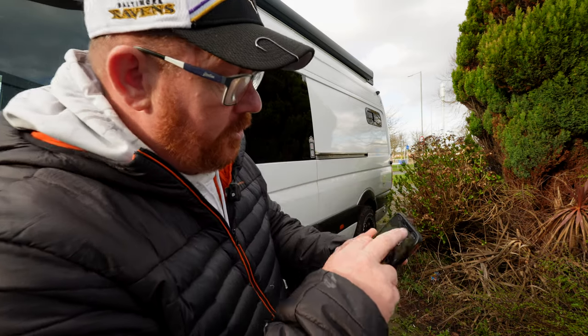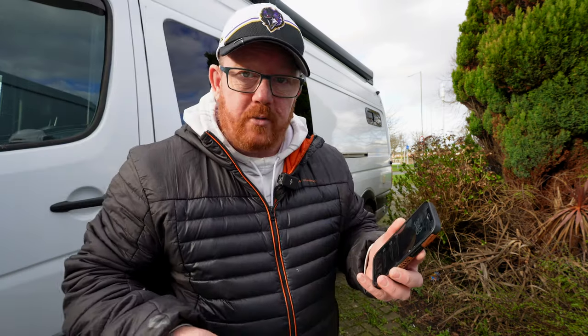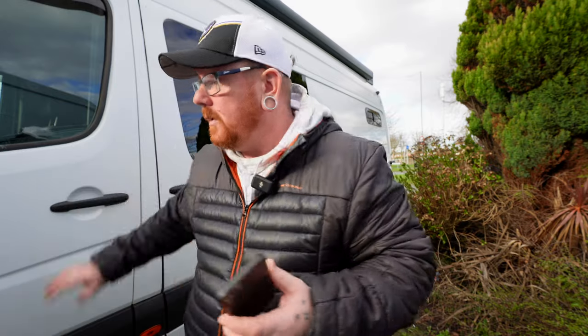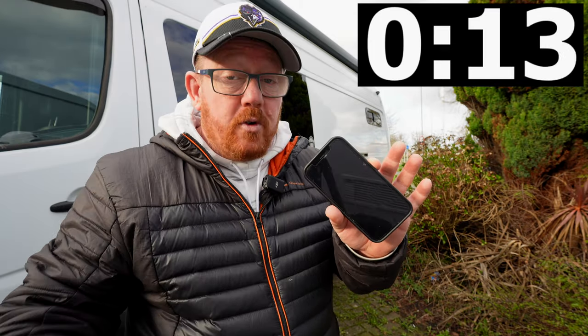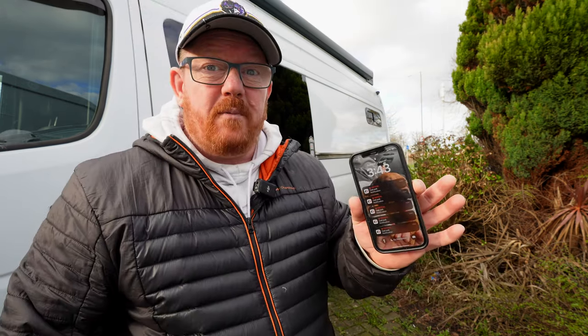This will go off even if you put your phone into focus mode — nighttime mode, do not disturb. So the phone is now in focus mode on the Apple phone. Open the door, give it a slam again, and without touching the phone, it will notify you that an alarm has been triggered. It could take 30 seconds up to a minute, but you will get a notification. It's in focus mode, it's in do not disturb mode — and you're still getting that alert.